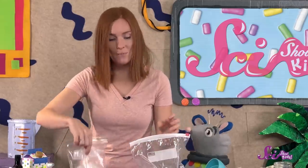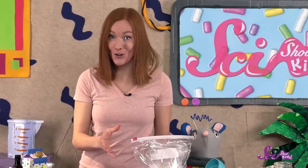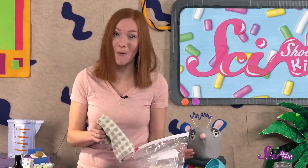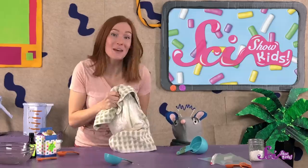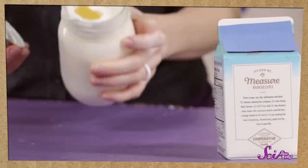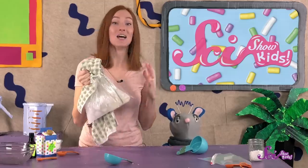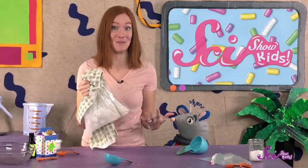Now that we've added the salt to our big bag, we're going to put the small bag inside and seal it up. The ice is going to start to melt and make the cream, sugar, and vanilla in the smaller bag really cold. While that's happening, we're going to make sure the ingredients become ice cream. This is where we need our oven mitts or a towel, because this bag is really cold — protect your hands and hold onto the bag. Now we're going to shake it! We've made butter before by shaking cream until it got hard. But before it turned into butter, it was soft and fluffy whipped cream. Ice cream is harder than whipped cream but softer than butter, so we'll shake longer than we would to make whipped cream but not as long as to make butter. There are tiny pieces of fat in the cream, and as we shake the bag they'll start to clump together until the mixture becomes thick and creamy.